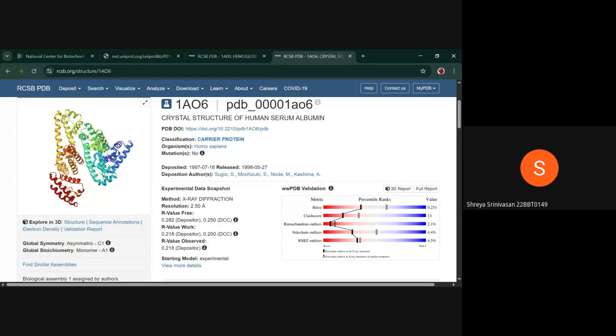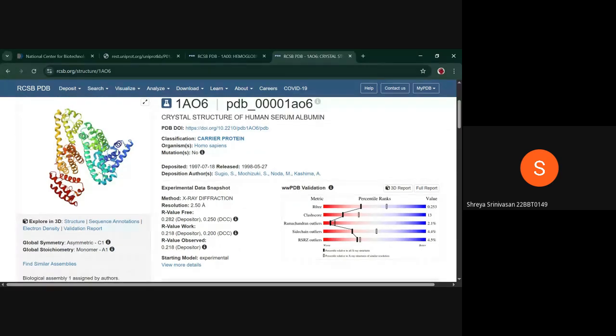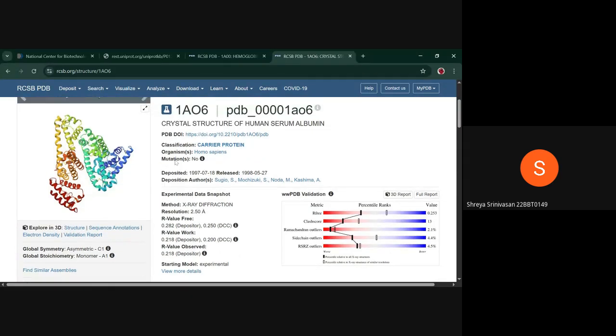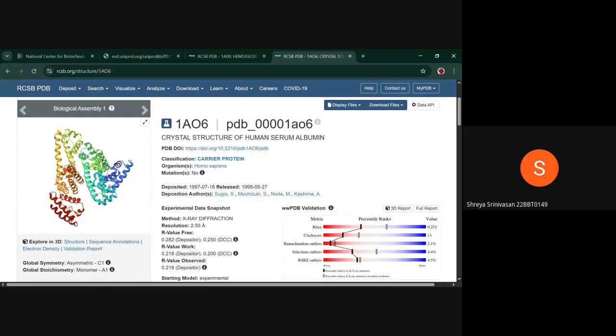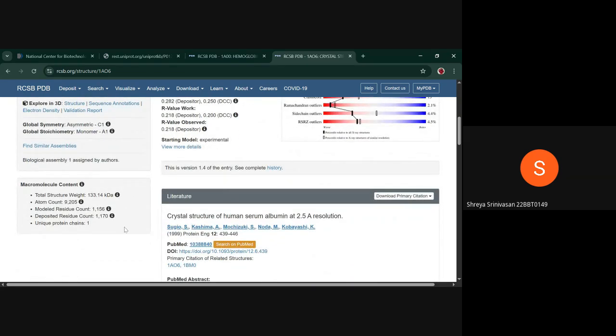Okay, so now in this protein, I had to do some docking studies. But if I am doing docking, I need to know how many chains are there against which I'm docking, etc. All of this I need to know. Here it is shown that it is a monomer. What monomer means is that it is the exact same chain. There is no difference in those chains, and there is only one chain. One chain is actually called a monomer, right?